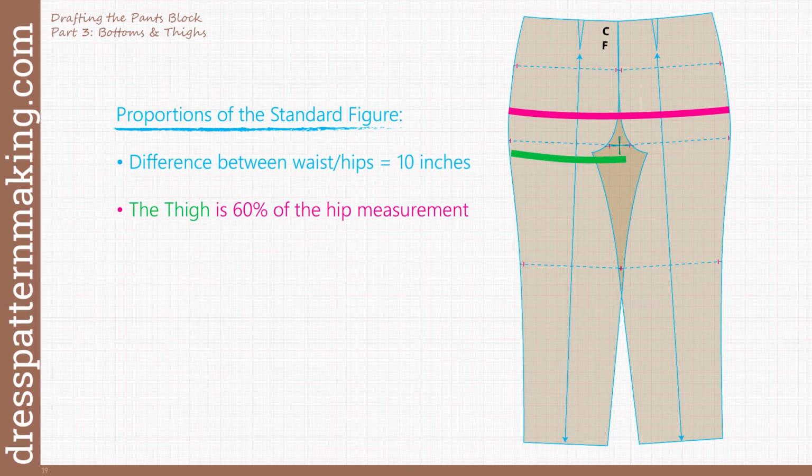Now, I do plan on making a video eventually on the standard figure. I think it's interesting and helpful to know how you differ to the standard figure, even if only to understand the fitting issues that you have in ready-to-wear clothing or sewing patterns. Now, to be clear, not every garment manufacturer uses the same measurements, not every designer drafts for the same figure, but the concept of starting with a figure, a set of measurements, and then grading those measurements to create different sizes, and therefore all sizes are proportional to the original, that's a really important concept in pattern making.